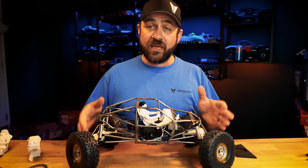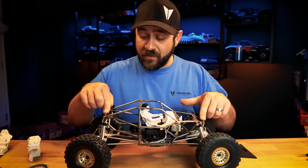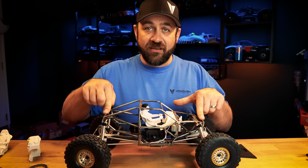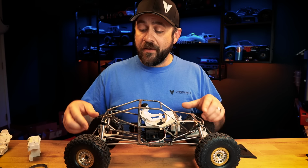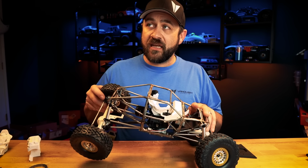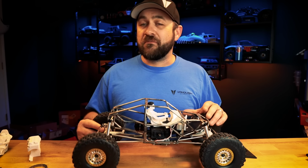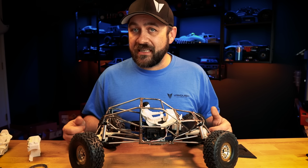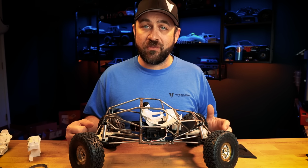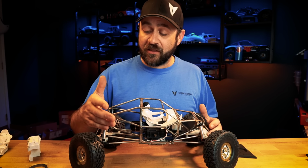But the buggy will sit at this ride height, which is not fully compressed. You still have about 5mm of bump travel. So it still has a little bit of compliance downward, plus whatever you get out of the tires. But the rest of it is all done with the actual internal springs. I went with this mostly because it most closely mimics what you would see on full-size buggies that typically run an air-style suspension. So that, I think, looks the best.